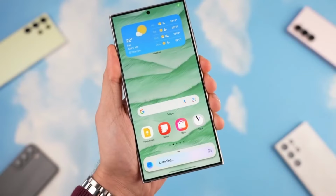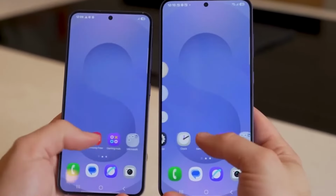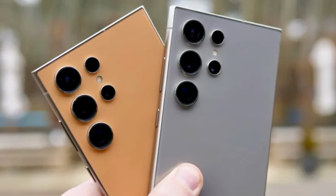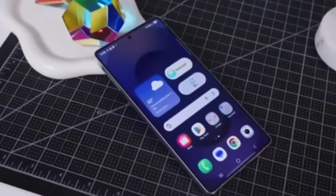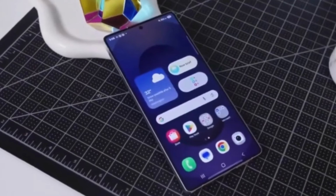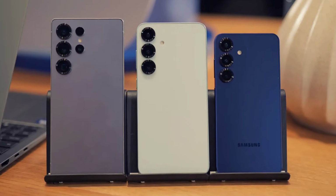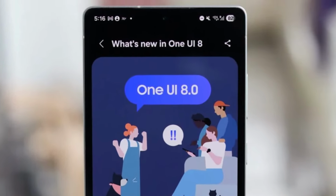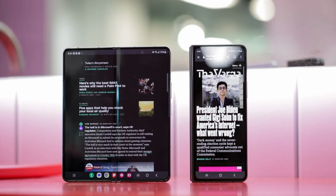To put things into context, Samsung has already released beta versions of One UI 8.0 for the Galaxy S25 series and has been working on the software for the Galaxy S24 lineup as well. Now, with testing expanding to the Galaxy S23, we're seeing Samsung speeding things up. The stable version of One UI 8.0 is expected to launch with the Galaxy Z Fold 7 and Z Flip 7 in July 2025.